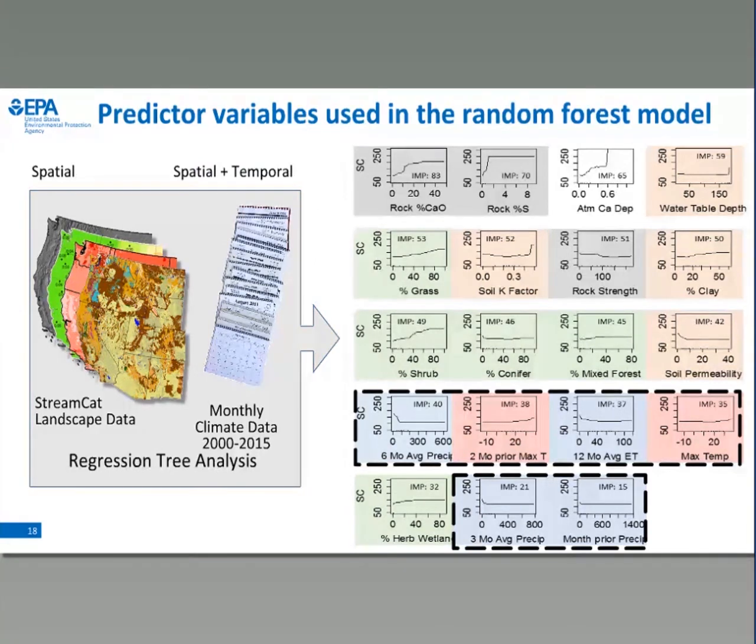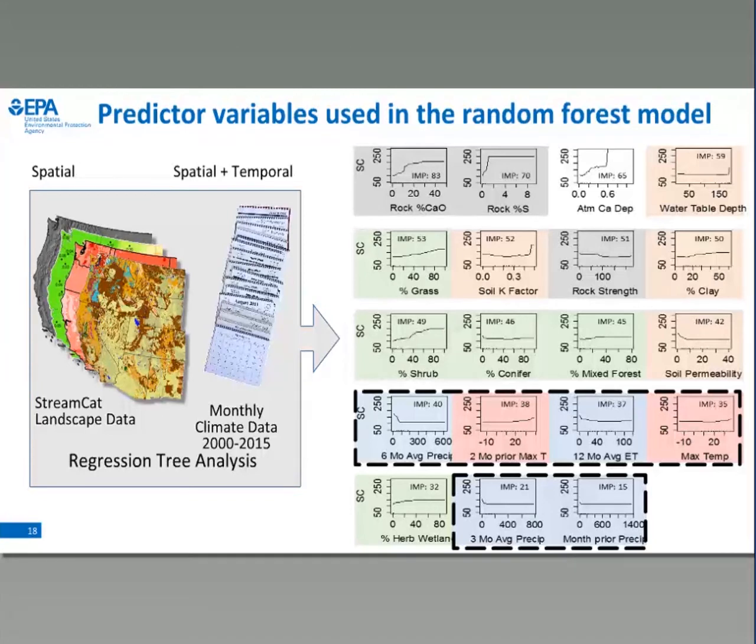Then we looked at all of the different parameters that could be used. Sometimes the data was collected over multiple observations, so we had both spatial and temporal data. And these are the variables that were selected.